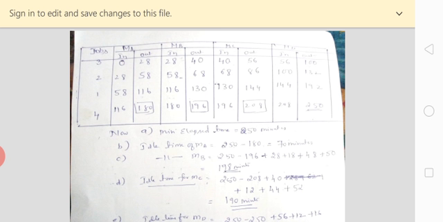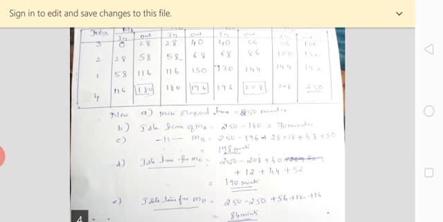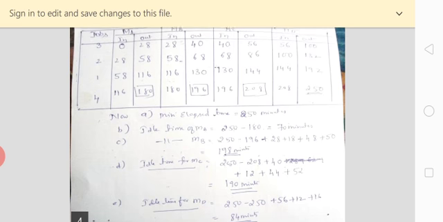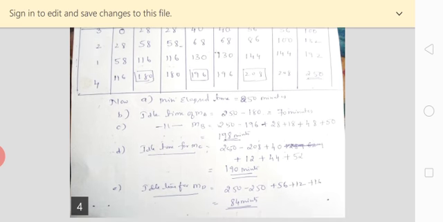Again, for receiving the first job on machine D, it has to wait 144 minus 32. If you do it, you get 12 minutes. Again for receiving the fourth job on machine D, it has to wait 208 minus 192, that is 16 minutes. If you add and simplify, you get 84 minutes as the idle time for machine D.